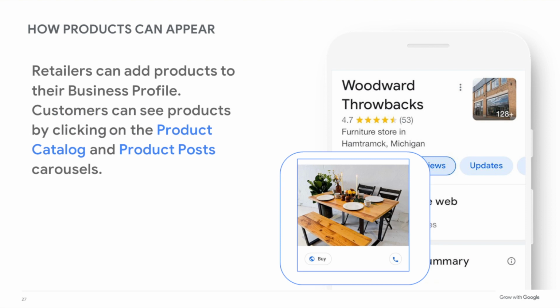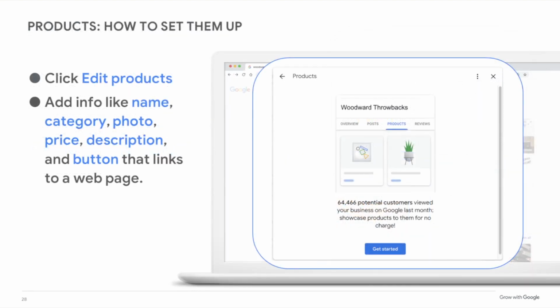So how your products can appear actually when they're showing up on a Google business profile is just like this. So you can upload products they can actually buy there and go directly to your site. For some of you, depending on the region that you're at, you might have access to buy on Google, which actually Google will do the merchant processing there. Not everybody has access to that yet, but I know it's rolling out. And you can also put a product catalog there where they can just click to call you and buy from you directly. Okay?